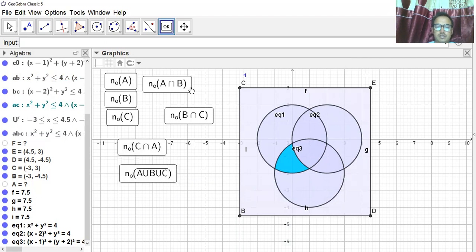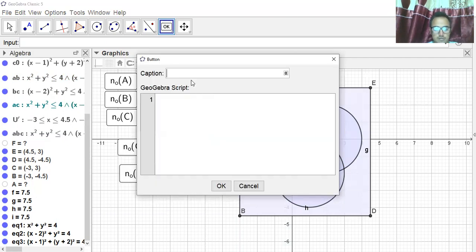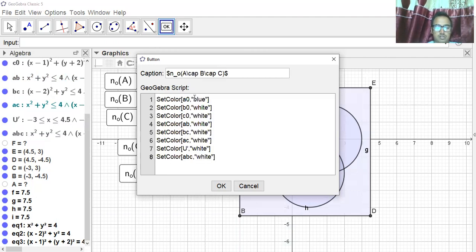Now A intersection B intersection C. Just write A intersection B intersection C. So for that, dollar, and I'm going to write A \cap B \cap C, dollar, and then for the script section, I'm going to need A0 is not blue.